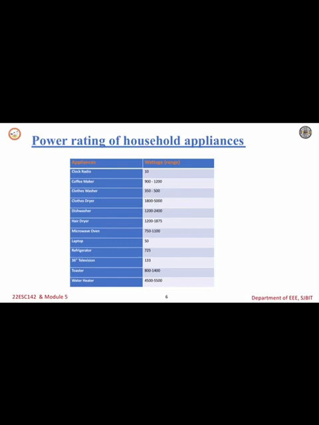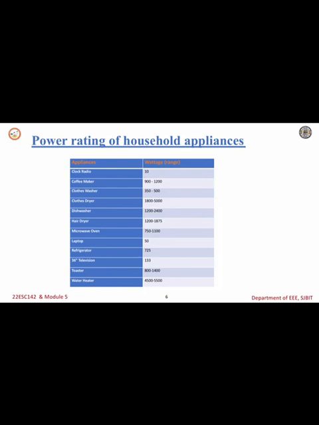Apart from that, you will be using a refrigerator, a washing machine, television, a microwave oven, right? Sometimes a radio, electric clocks, a toaster, water heater. So these are all the basic common appliances that we use day-to-day. Whatever we are using will consume some amount of power. That's the power rating of household appliances that we want to discuss.